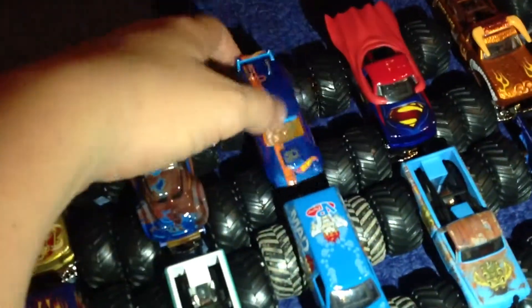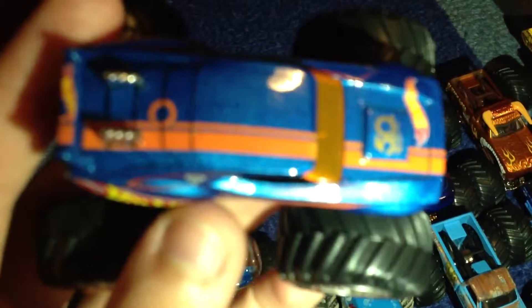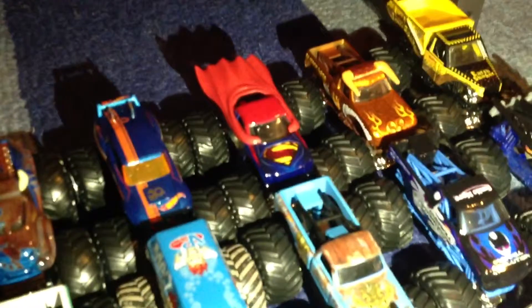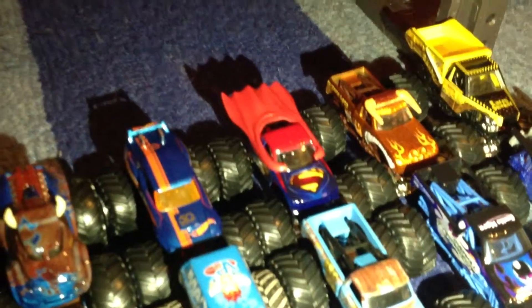The reason I call it 68 is it's right there — it's like 68 here, so it's blurry. You can see it better though — Hot Wheels 68. Or maybe I just should call it the World Finals 19 Hot Wheels. And anyways, the last debuting truck is Man of Steel, or Superman.